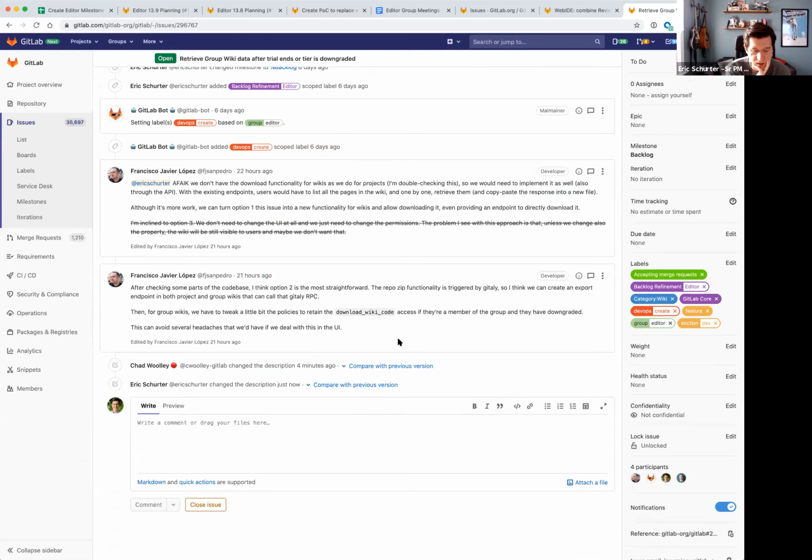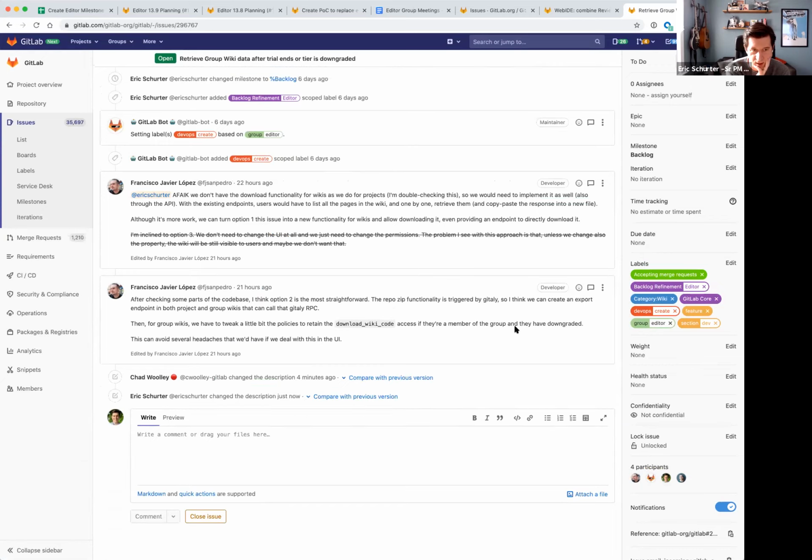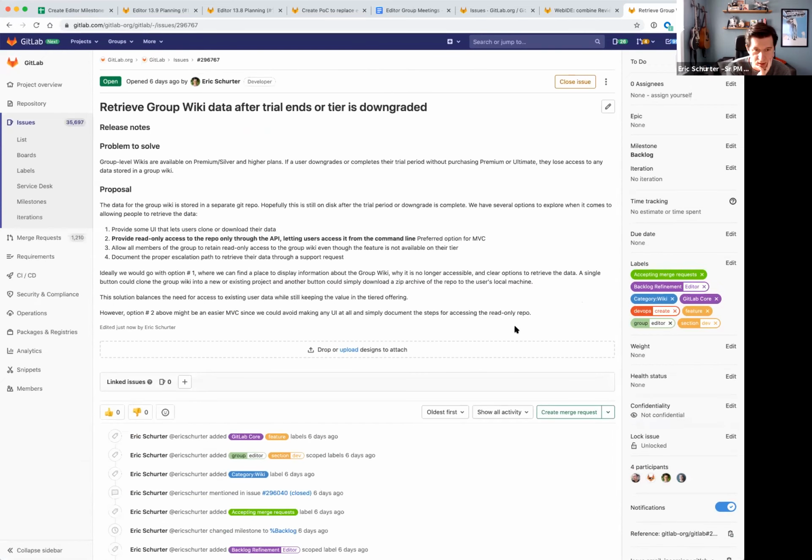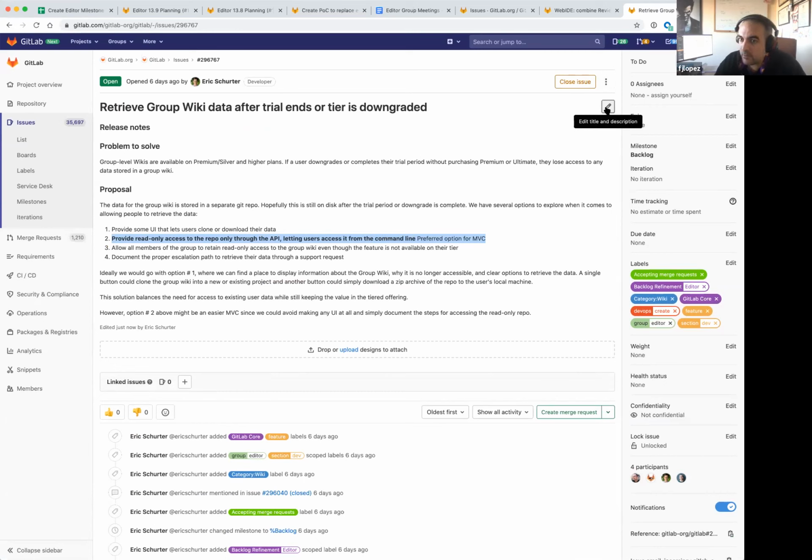What do you think as far as complexity for waiting? I think we have all the tools we need. Gitaly works with repositories, so it doesn't work with projects or groups or whatsoever, only with repositories.